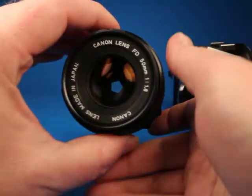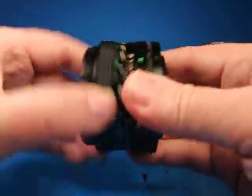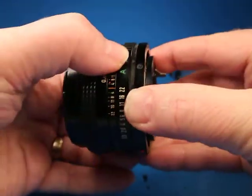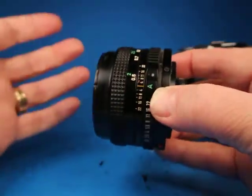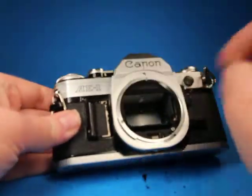I did look through this and it looked pretty good to me. I'll have a few more comments in the listing, but let's look at the focus — it's nice and smooth. The aperture ring has nice clicks, and it also allows for locking and an automatic setting for some automatic features, so that works.